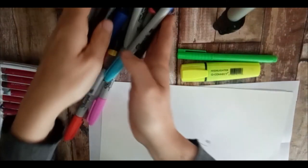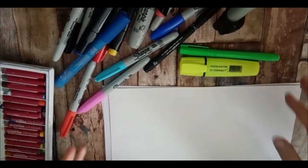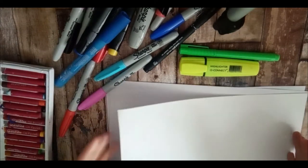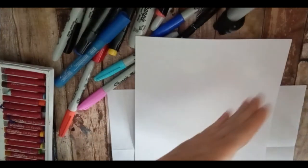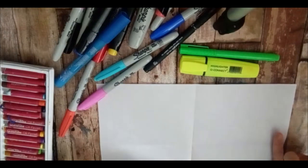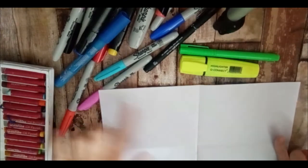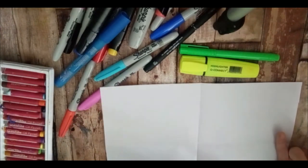Let me just put those ones aside. One will be using what's called diagonal layout composition. So we'll be working from corner to corner, opposite corner. But one will be using in more horizontal way. One will be using in more portrait orientation. And then one, you may see it's got lines. I folded that into four. We use still diagonal, but maybe doing two corners and then two corners, and then cut it into four separate compositions.